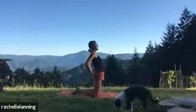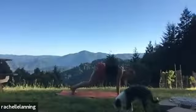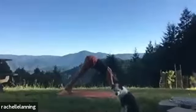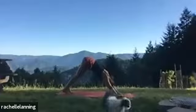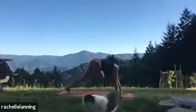Inhale, slowly come up, lower the hands, curl the toes, lift it up, downward facing dog. Inhale through the nose, high on the toes. Open mouth, exhale, sink into your heels. Inhale, left foot reaches up. Exhale, knee to nose, step it through.